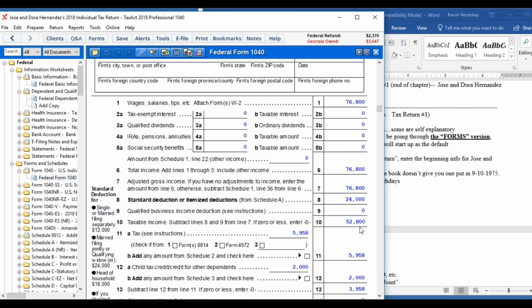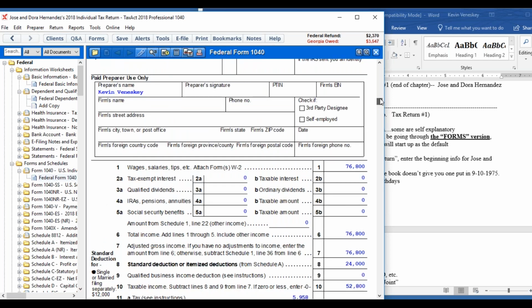It's done all this other computation on its own. It's taken our income minus the standard deduction and said, okay, this is how much taxable income you have. What they did is essentially look this number up, and you could take the time right now, if you wanted to, to pause. Look this number up in the back of the book for married filing joint, and you will find this amount. That's how much they actually owe. And then subtracting out the child tax credit. But we're not quite done yet.